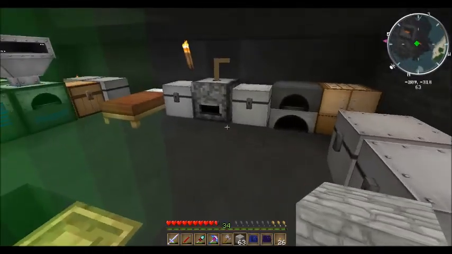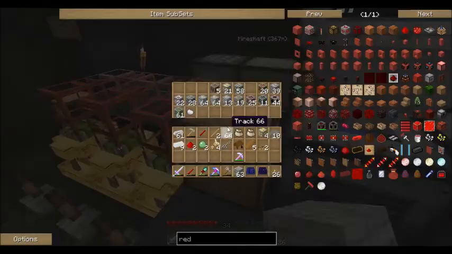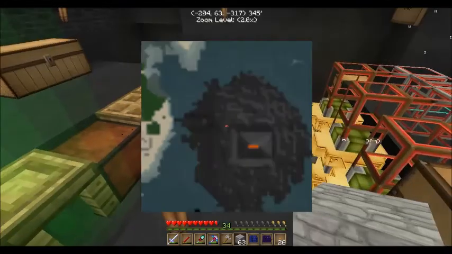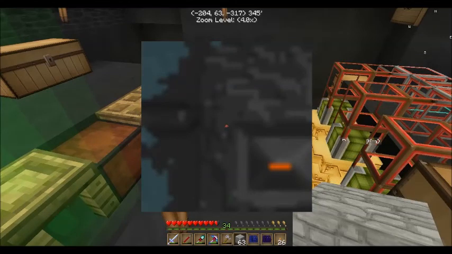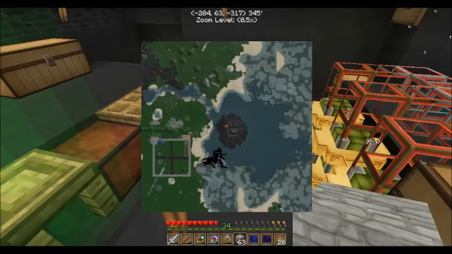So a lot of building materials to work with, a few ores, stuff we have got going on. Let's take a look at the map real quick. As I told you, I'm in the volcano right now. There you go, and you can see where the castle building is. Pretty much everybody's building in this general area.